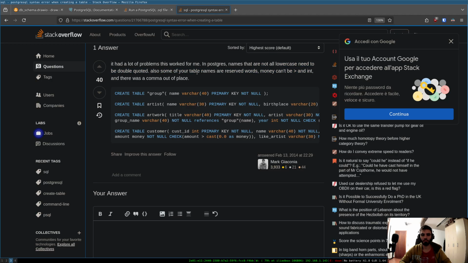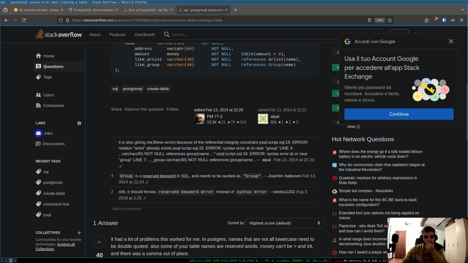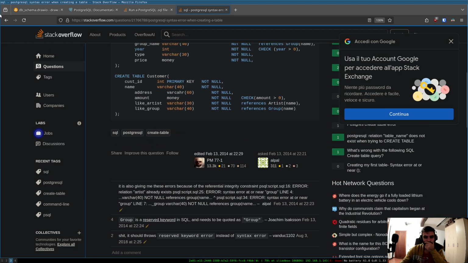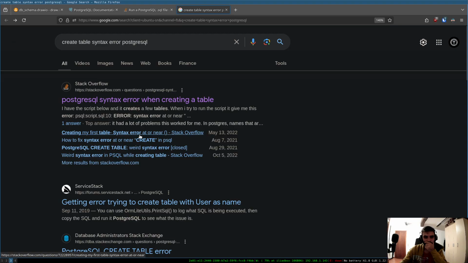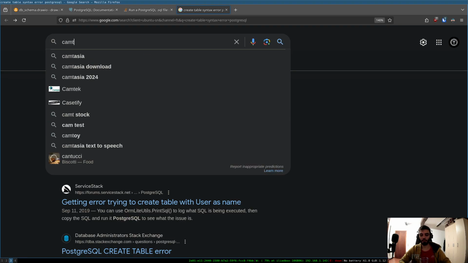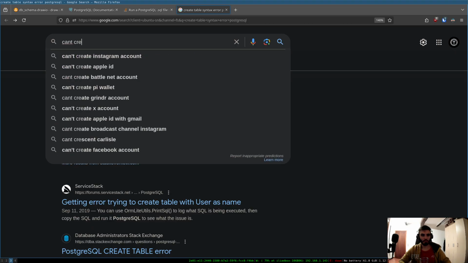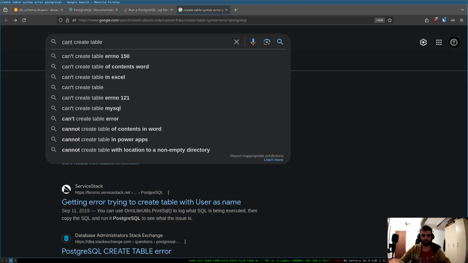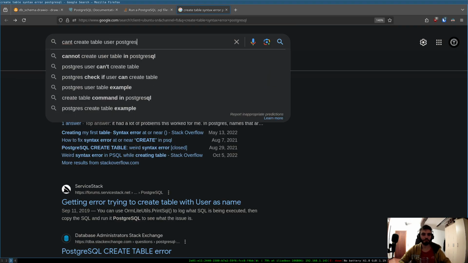Oh. Table names are reserved words. Can't create table user in Postgres.